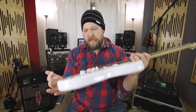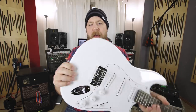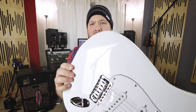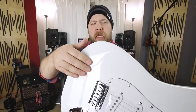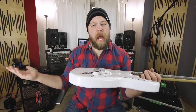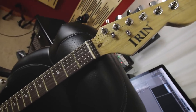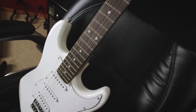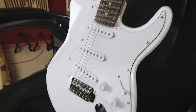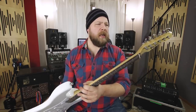Now, this is incredibly light. Also, this brand new out of the package, I don't know if you can see that, there are two pretty large gouges in the body that have been finished over. I'm really shocked that the craftsmanship isn't super, super high quality. The wood seems to be one piece of something. I don't think this is maple.